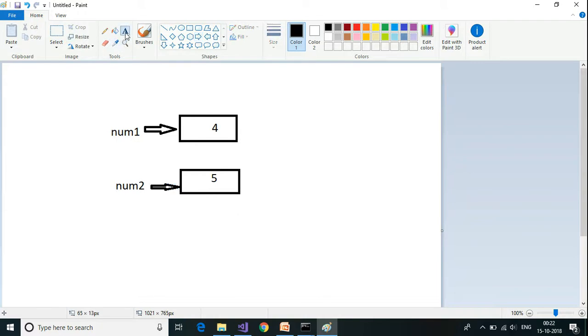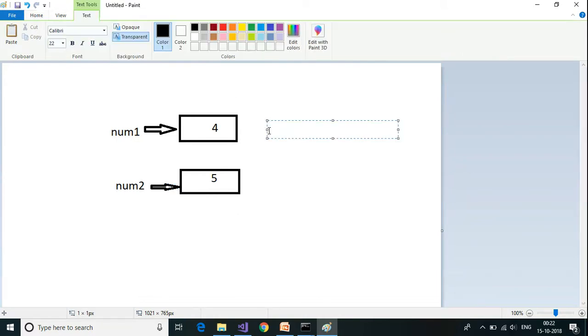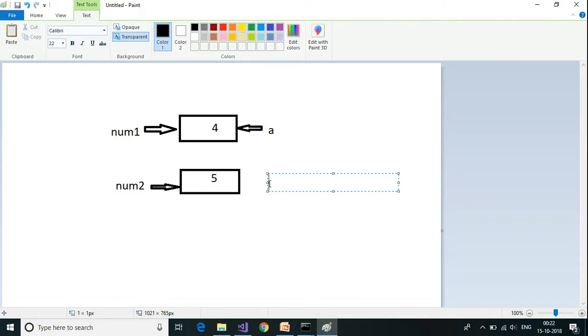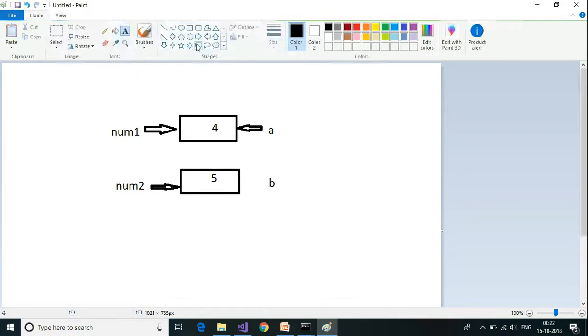Now, A will also start referring to this 4, and then B will refer to 5.